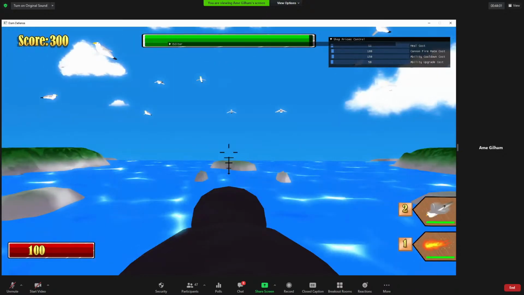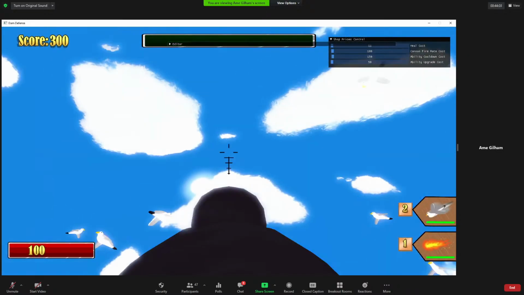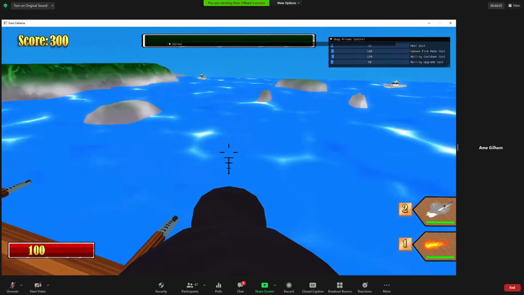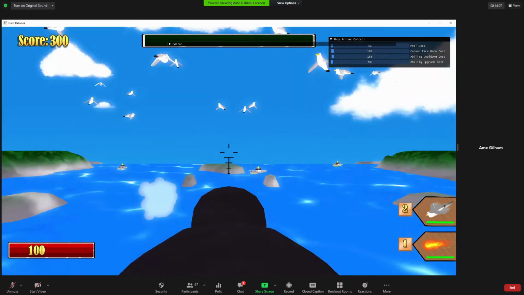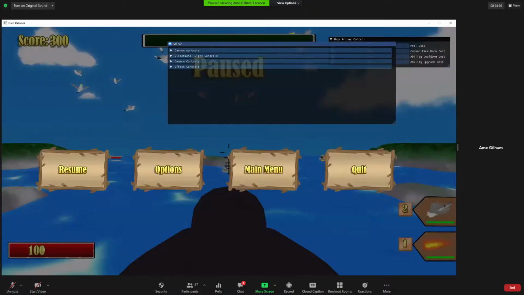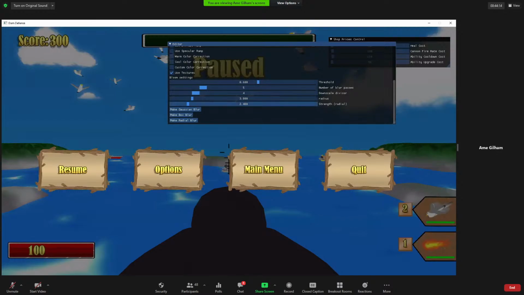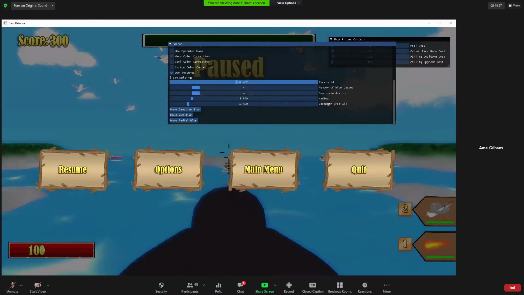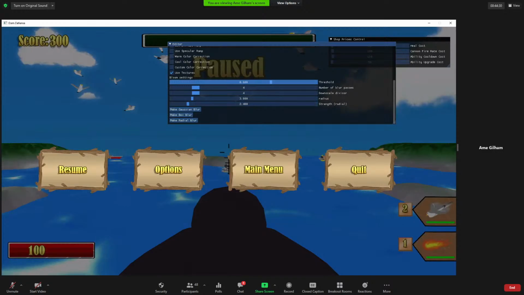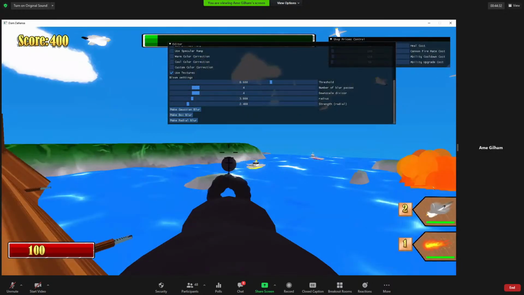You can see the bloom there on the clouds, the birds, and even parts of the water caustics. We can play around with that, change the downscale factor, the number of passes, and even the threshold for the bloom and everything.